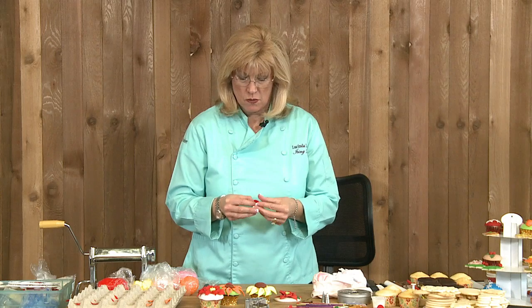Question from Brown Sugar. Speaking of meringue powder, I have some that's hardened. Is there a way to get it back to its powdery state? Has it changed color? If it's changed color, it may not be worthy. If it's not, I would suggest putting it into a blender or a grinder and seeing if she can blend it back into a powder state. Yeah, try the blender then. See if she can blend it back that way.